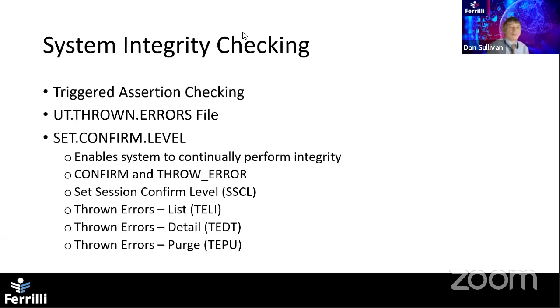You can see those on those forms. I want to talk about the set confirm level a little bit. In the login paragraph in Colleague, which your system administrator would set up, that can be set to either 0, 1, or 2. 0 would be the lowest, and that would show the least amount of errors, and 2 would be the greatest amount of checking. You can also set this by hand on that SSCL screen. So that's a good thing to check before you start, is get that up to 2.